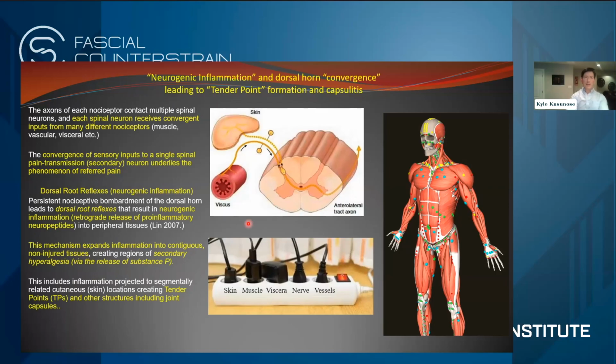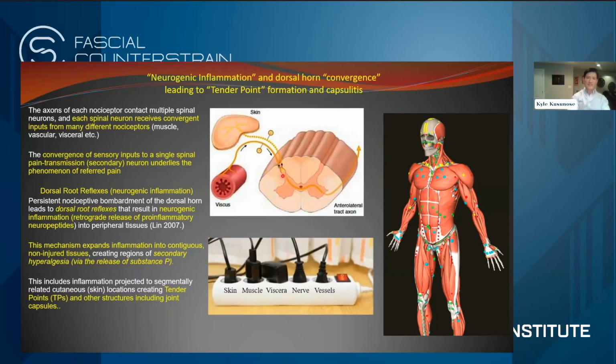This is a slide that we have in our foundations course that talks a little bit about neurogenic inflammation. That's the word: nerve-generated inflammation. So we get this source inflammation, and in this diagram you have, let's say, inflammation around a colon or a vessel, and that's our source. Those nociceptive neurons go in, dump into the cord, and could create muscle guarding reflexes and autonomic changes. But what also happens when that source inflammation comes in to the DRG, dorsal root ganglia, and dorsal horn, is that it makes the body produce what's called retrograde, backwards, inflammation out to all the convergent other neurons that come into that segment.